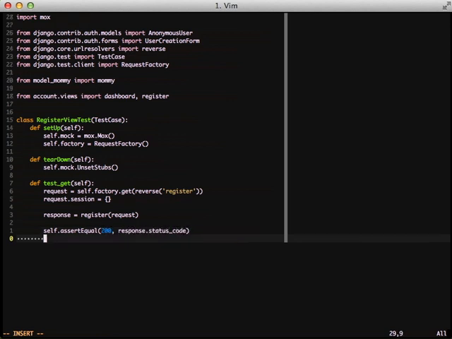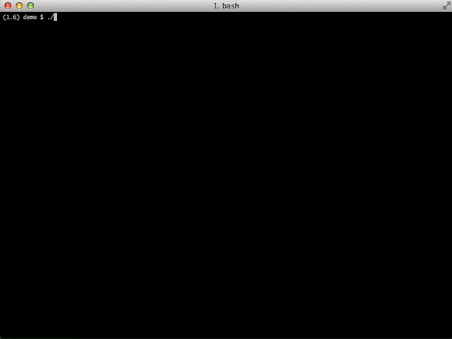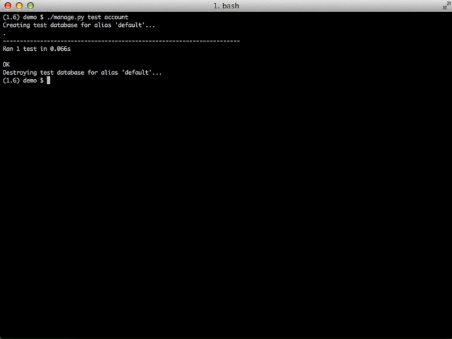We'll do an assertNotContains. And this is text that would be there if the form didn't pass validation, so we want to make sure that it's not there. There are many other types of assertions that you can do. These are just two quick ones I threw together. So let's actually go ahead and give this a test, and you'll see when we run it, it actually passes.